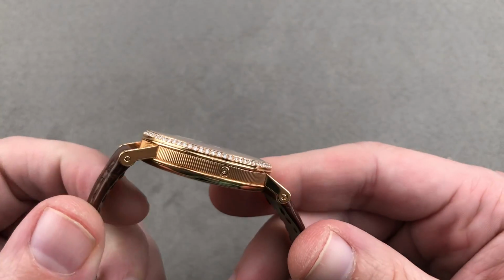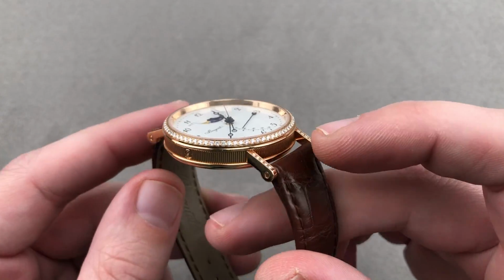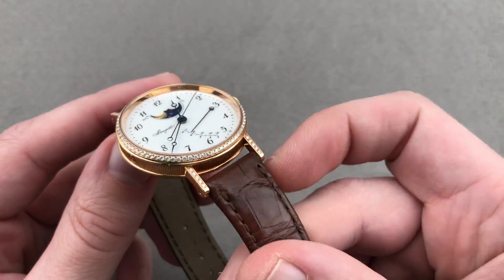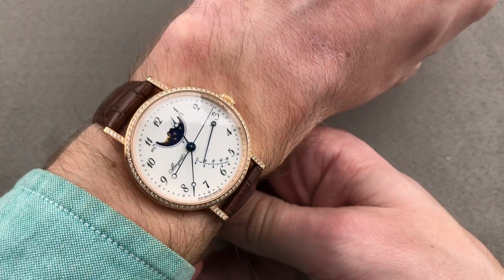Today, we are discussing the Breguet Classique Moonphase, the 8788BR in rose gold. 36 millimeters by 10.2 millimeters thick. This watch measures 45.4 millimeters lug to lug with an 18 millimeter spacing between the lugs. Throw this watch on my 16 centimeter circumference wrist, and you can see it wears well.